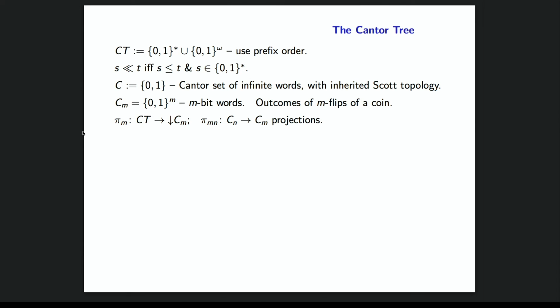So if you let, there's an infinity missing here. These slides are really a mess. If you let the infinite words, you think of them as the Cantor set, the usual middle third Cantor set sitting at the top. The topology you usually give to the Cantor set is the inherited Scott topology. So if you take these wine glasses that Prakash talked about, that's the upper set of a point that's finite. That's a Scott open set, and only for finite sets. And what it intersects with in the Cantor set is an interval, and that's the way you get the nice interval topology on the Cantor set of infinite words.